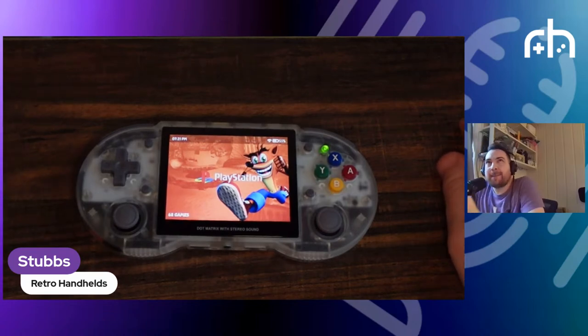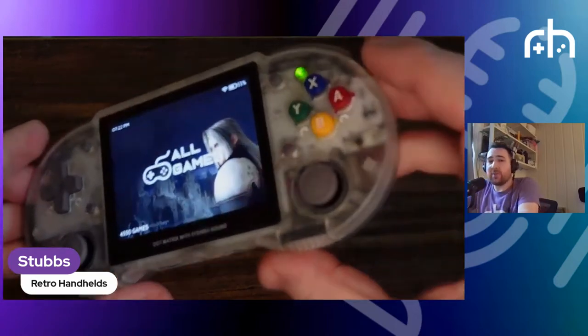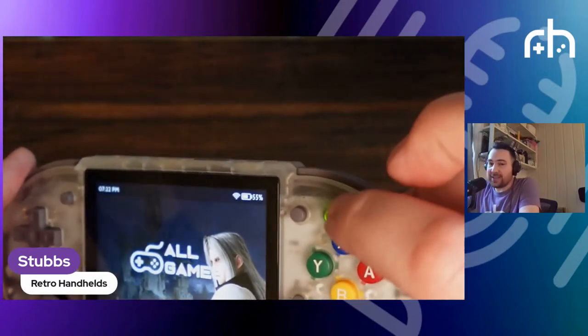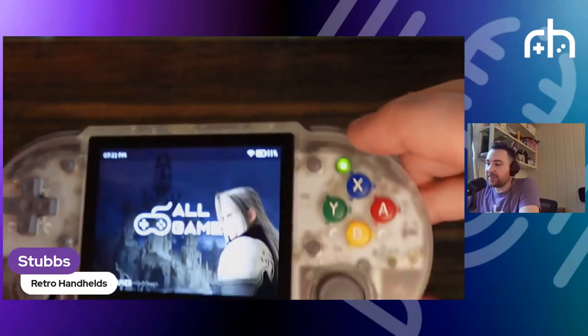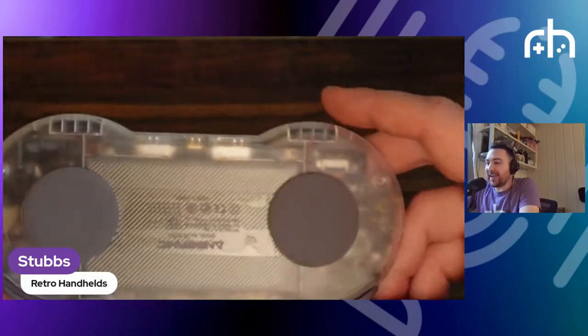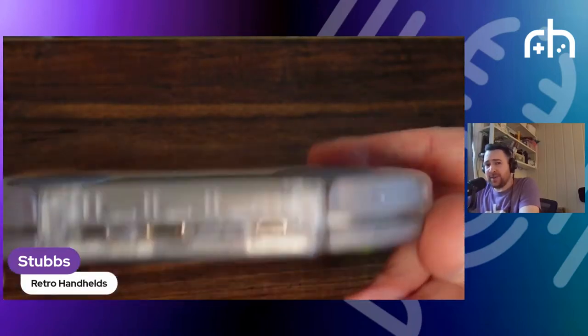So I would say don't focus so much on which one has the best performance necessarily. It's really going to be about what has the right ergonomics for you, what feels right, maybe the screen. If you're playing in bed at night, which for me is the main time I really play retro games, I want the dimmest screen possible. I really don't want an LED bright light like that, so I might mod this to reduce that. And I do like that the screen gets nice and dim, though. That's really nice.